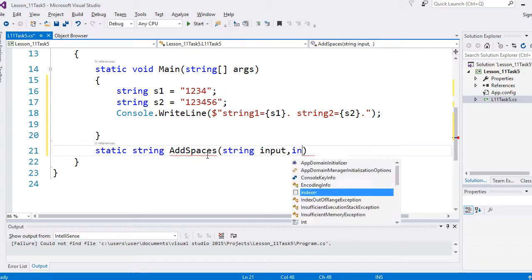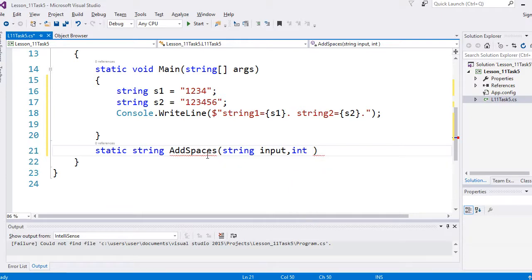So it will be integer type, and let's call it numSpaces. It means that it will be the number of spaces we have to add to this string. Curly braces for our method, but we don't know what to do yet, we just call it.